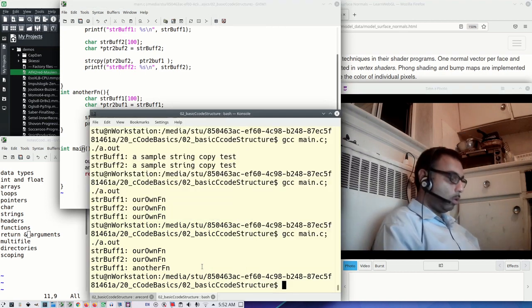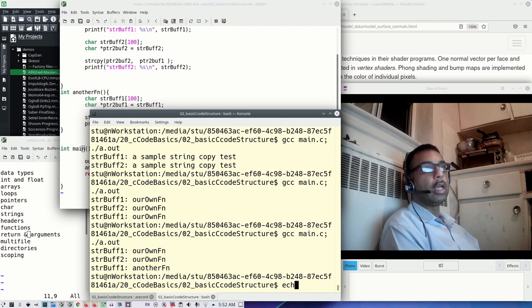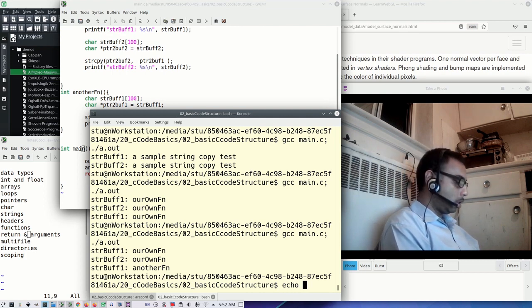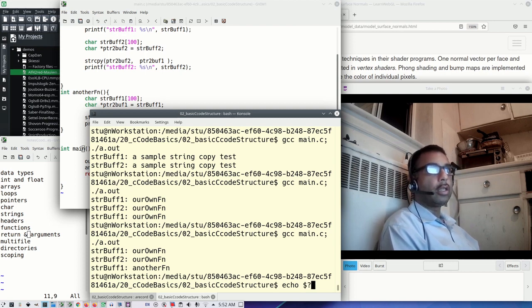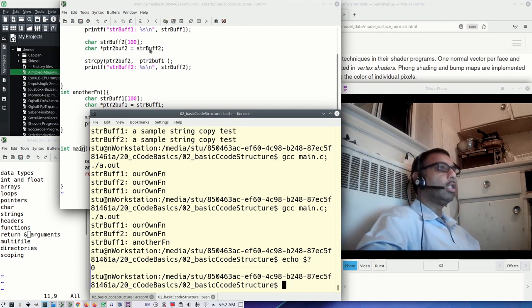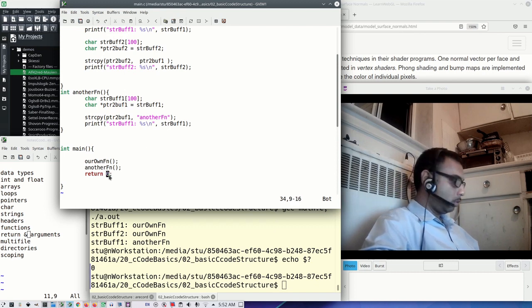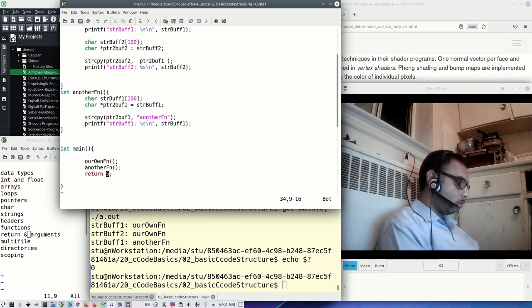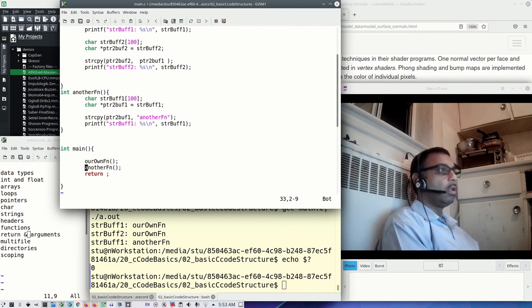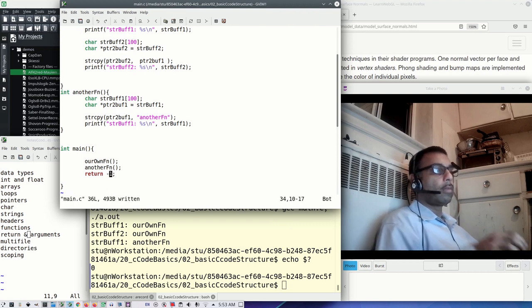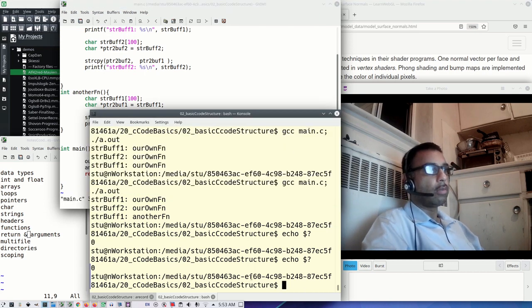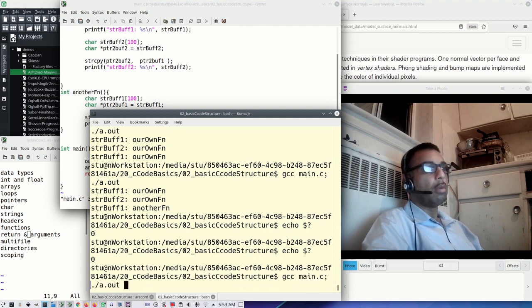So when we run the code in Bash, you can do an echo, and then I think $?. That'll give you the return value of the previous program executed, which is our program right here, which is returning 0. So there we go, we got 0. Let's change that number to 5. Well, you won't see people returning 5. You often see them returning -1. So let's do a -1. That means something went wrong. Anything other than 0, something went wrong, but let's compile it now.